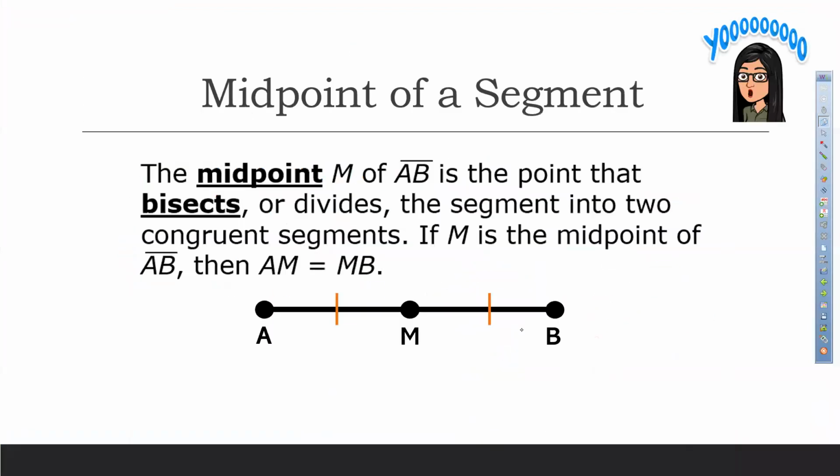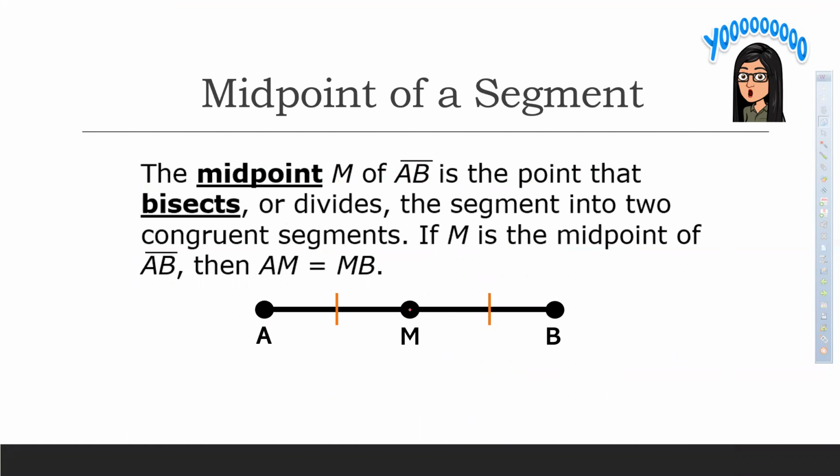All right. And lastly, here we're going to be looking at what a midpoint of a segment is. It says the midpoint M of segment AB is a point that bisects or divides the segment into two congruent parts. So think, midpoint automatically tells you what it is, the point right in the middle, right? So that means that the midpoint divides the segment into two congruent segments. So segment AM is equal to the length of segment MB. That's what it's telling me.